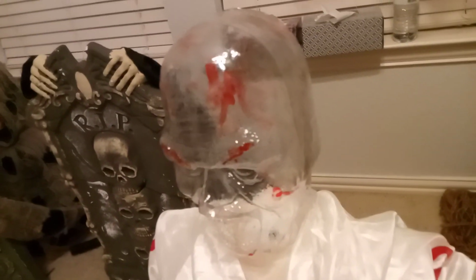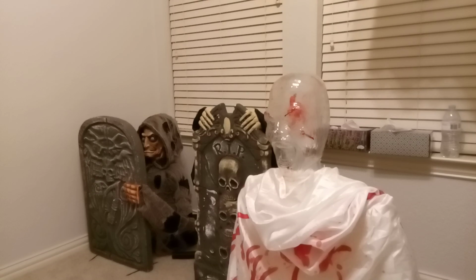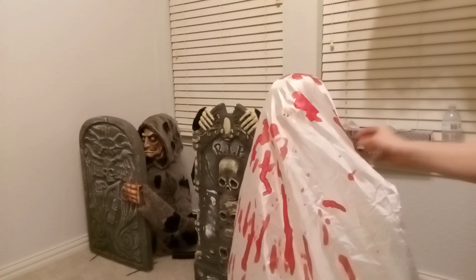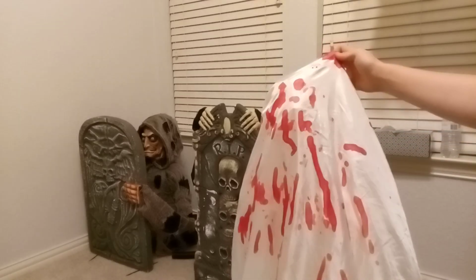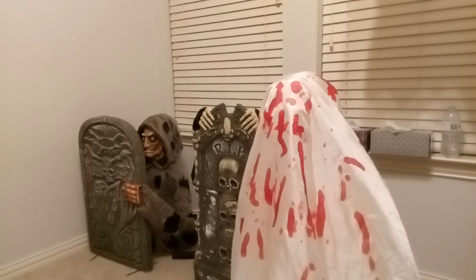Excuse that noise, that was my phone. But yeah, nothing really all that special. Just the same plastic head mold as Resurrection Mary. And I noticed that there is some red on the face, which I don't know if that was intentional, or if the paint from the blood on the sheet leaked through the sheet and ended up on the face. That may have been what happened. But yeah, I'm going to go ahead and demo him for you guys real quick.